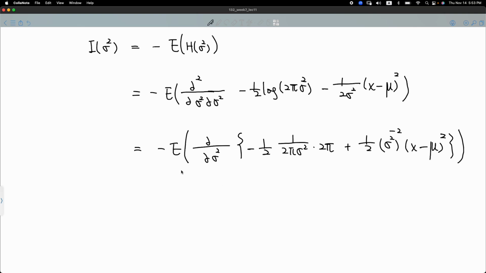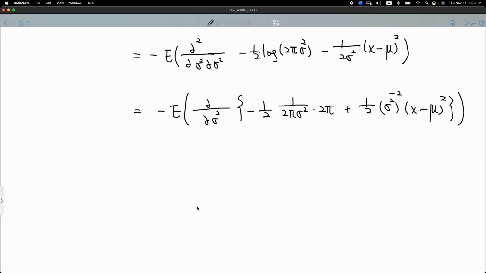And we also need to consider another derivative to get the Hessian, as the Hessian is the second order derivative. So we have the negative expected value for another copy of derivative. So now we should have, because the sigma square is again in the denominator, a -1 in the front, so that becomes a positive value. So 1/2 of, the 2 pi already cancel out, so you only have sigma square raised to the power of -1.